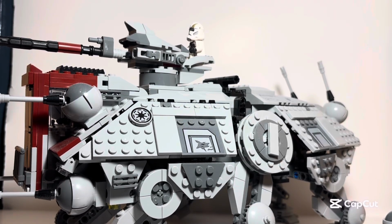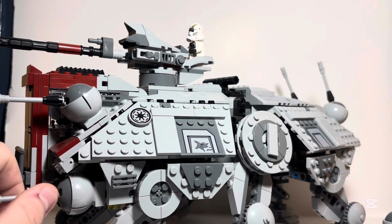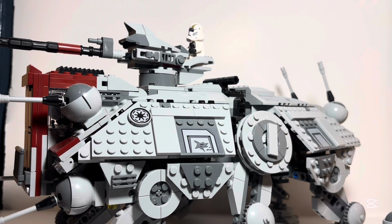Today, we're going to be taking a look at the LEGO Star Wars ATTE from 2022, I think. I don't know. It's the newest one. The one that came out semi-recently that I believe you can still get from many places. It is a larger set retailing for, I believe it was 140 Canadian. It might have been more than that. I'm not sure how much the set actually was. And no, it's over $100, though.